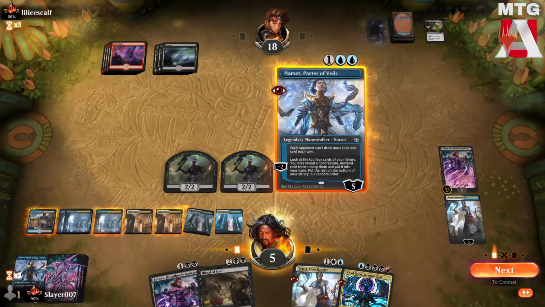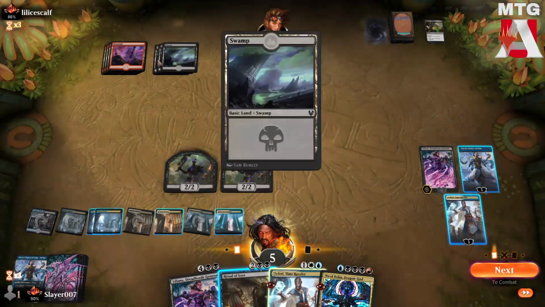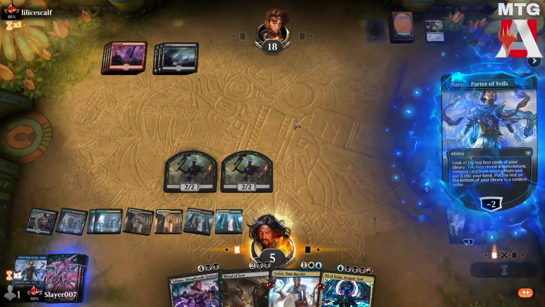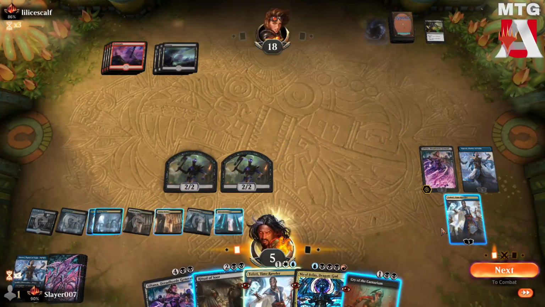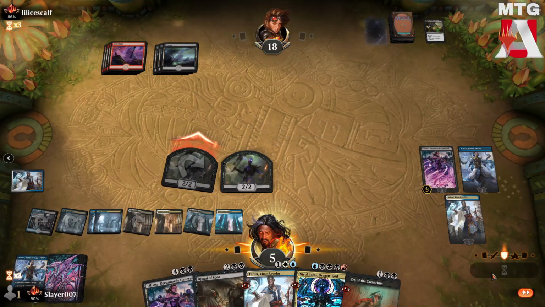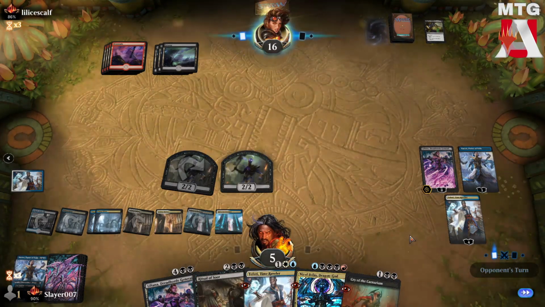Let's see, I think we're gonna cast Narset again. That's going to allow them to, like, if they get a Kroxa, they can bring the Kroxa down and then play it again. So, alright, we're gonna keep the Cry, even though we don't need it right now. We're gonna plus on this Teferi. Attack with this 2/2. Pass the turn. Our Liliana is at 8, so that's good.